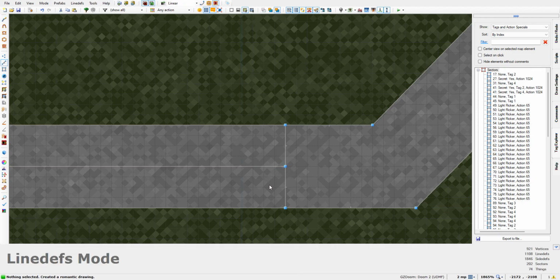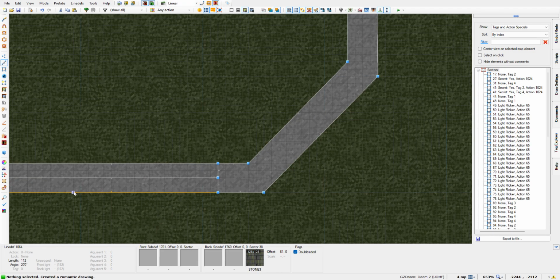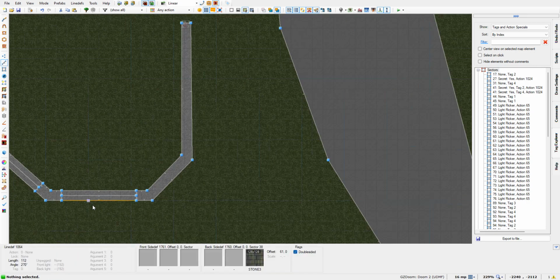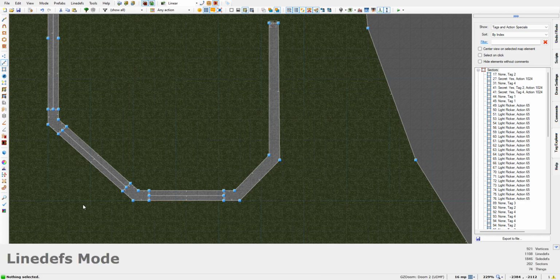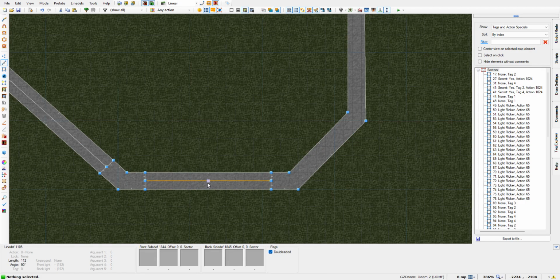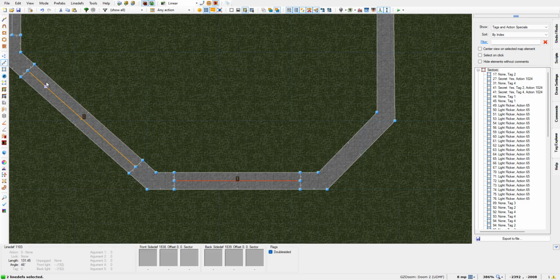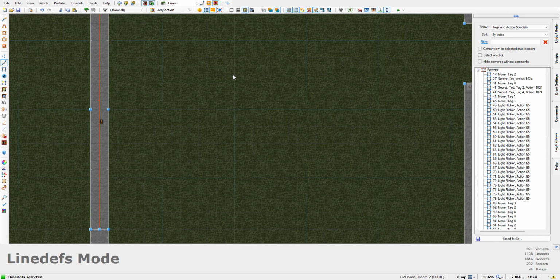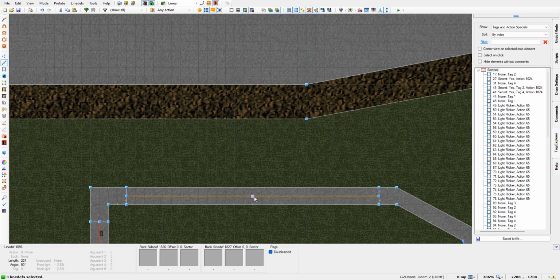And there. Now we need to zoom out a little bit because I want to try to do them all. So let's select these line defs that we just made in the middle. And I gotta push F and flip that one out, I think.